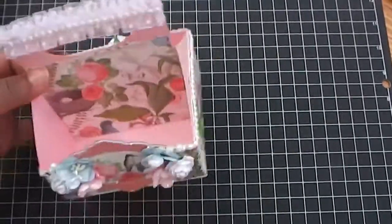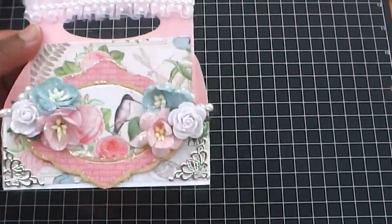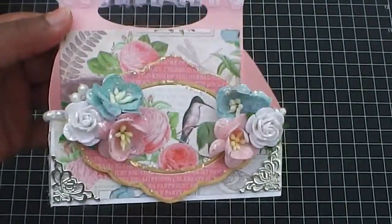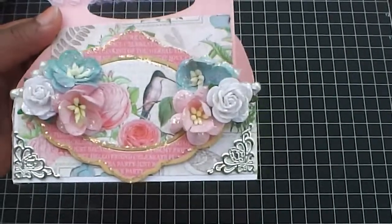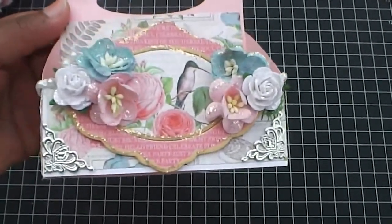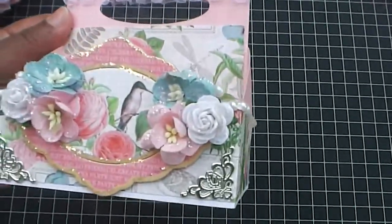It's cut out of pink cardstock. It's a double-sided tote. Look at that paper, it's so gorgeous. This is the front. Lovely stickled. I used the cherry blossoms, some open roses, and the silver filigrees. I stickled everything with my Distress Stickles.